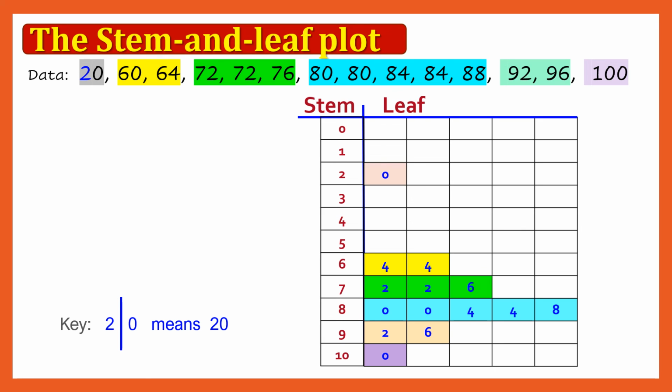The lowest score is 20. The highest score is 100. The stem and leaf plot reveals that most students scored in the interval between 70 and 100. Since the vast majority of students passed the exam, we can deduce that they have mastered the topic covered in the exam. An outlier is an extreme value of the data. 20 could be considered an outlier since this value is quite different from the other values.